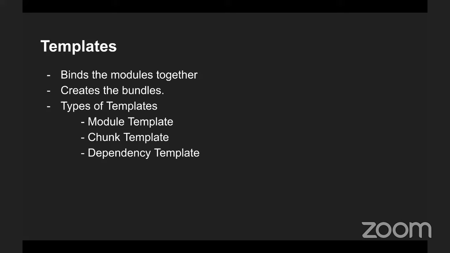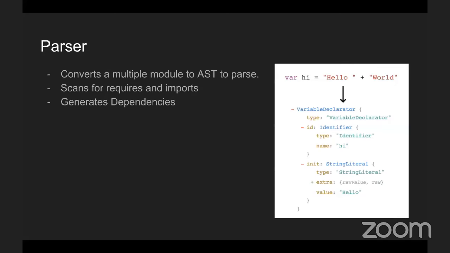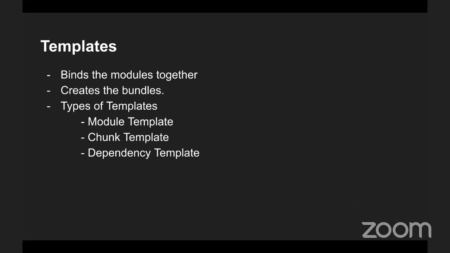So what templates usually do is they bind your data to a specific view. So here also Webpack has things called templates. You have already got the data from the parser in the form of AST. Now you need to fill this data in the form of chunks or modules into templates. So templates take care of this.